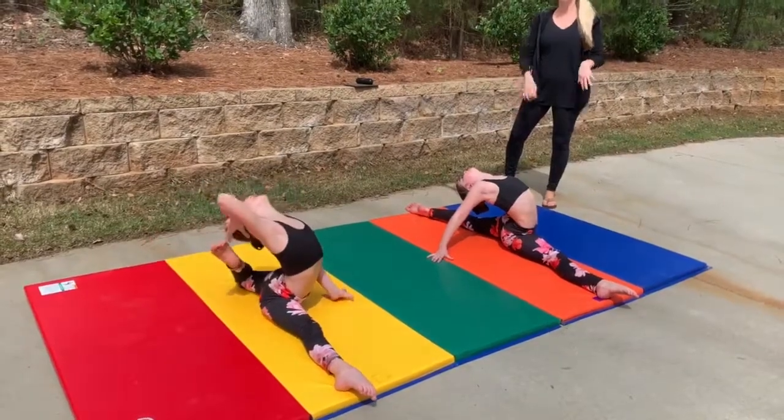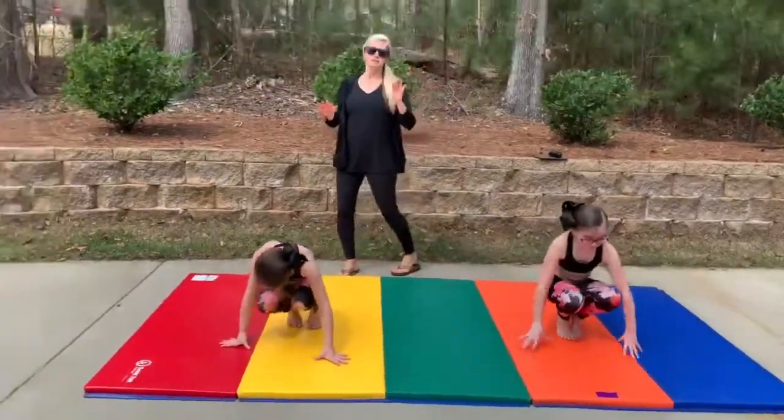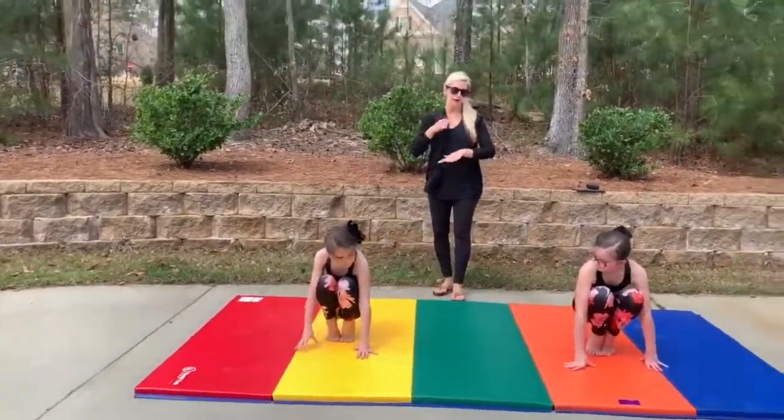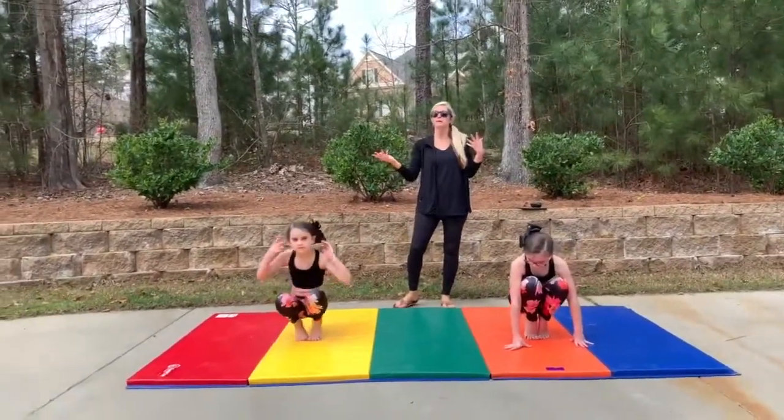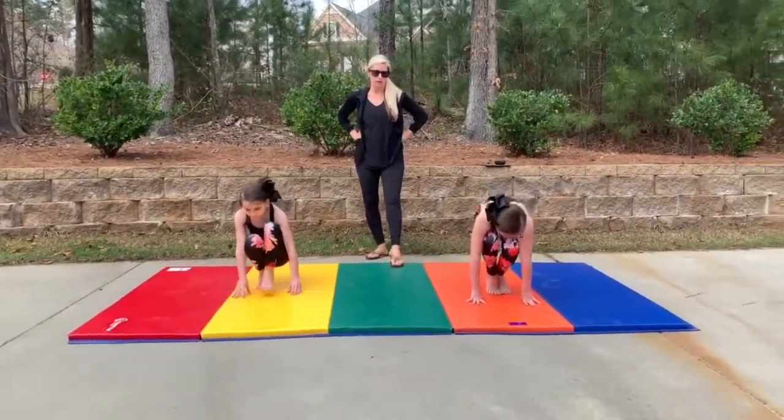Good. And y'all can shake it out and go back to your popcorn ball. Again, my more beginner classes, you do not have to do all of the advanced levels, or you can. There's no stopping you this week. Good. Put your left foot out. Hands are on your hips.